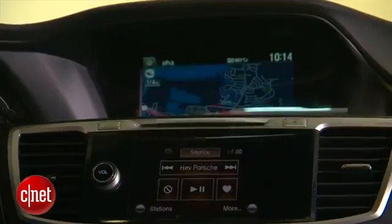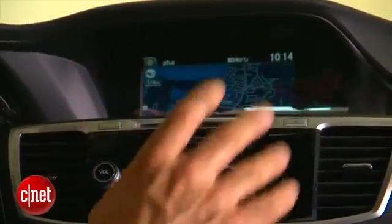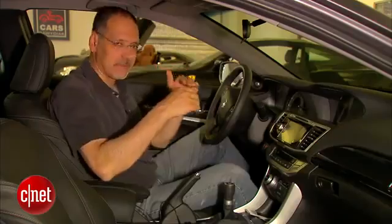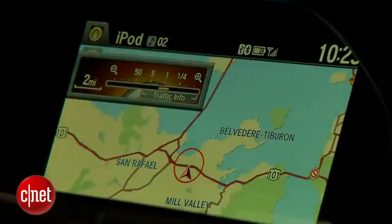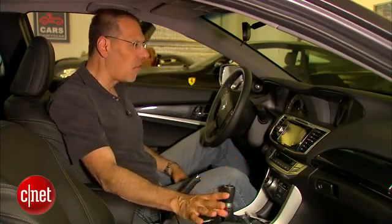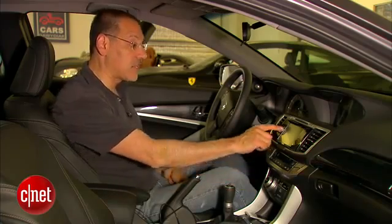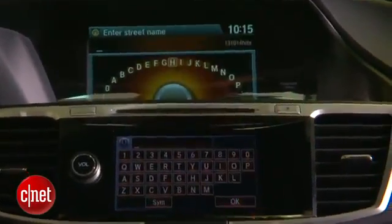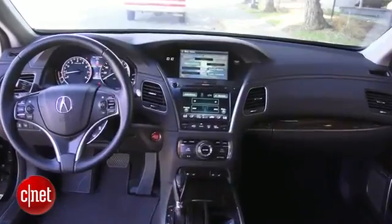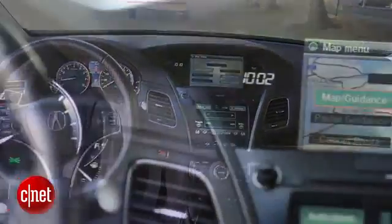Now, looking at the trim, you probably also noticed that you have double vision. You're not hungover. This is the new Honda Acura thing. Dual screens that sometimes complement each other. Sometimes they go different directions. Like right now, I've got nav on the top, media on the bottom. That's great. But at other times, it gets real wonky. Like when you want to go enter a destination, you get this weirdness. I've got 2 entry screens, and that makes no sense to me. Check out our review on the Acura RLX, which is their new flagship, and of course uses a very similar system to get a real deep dive on where this works and doesn't.